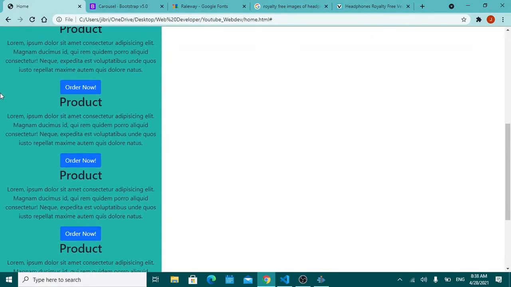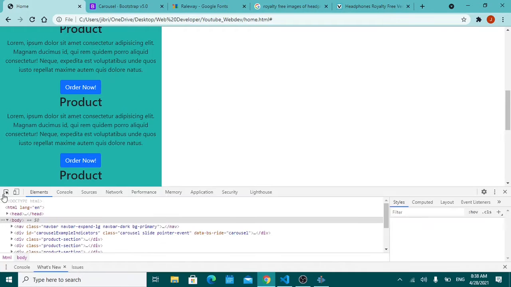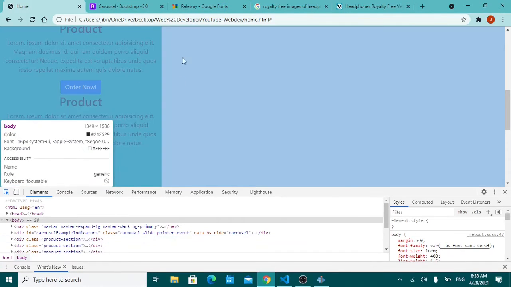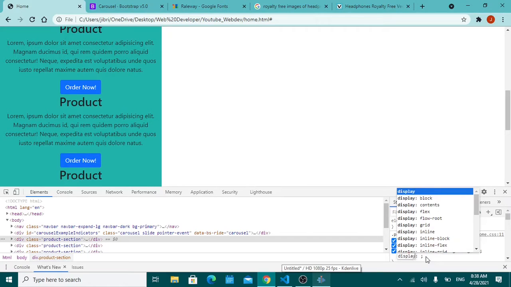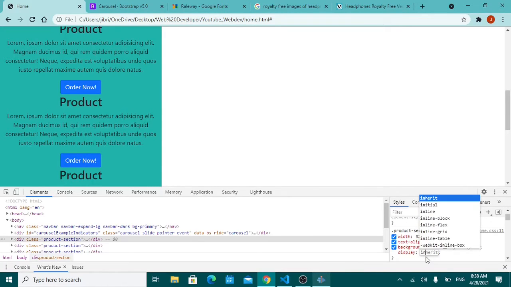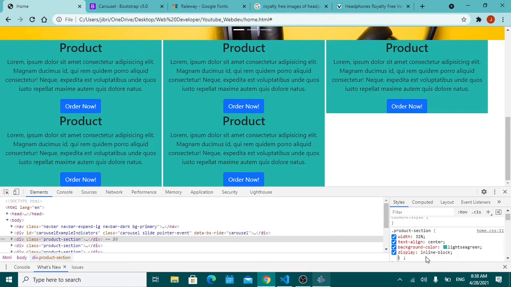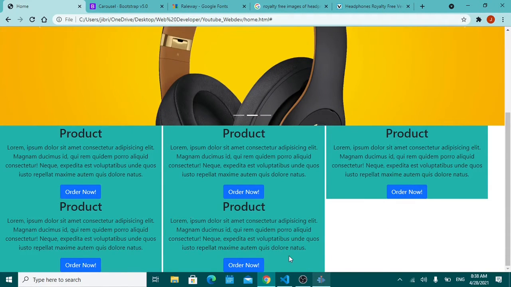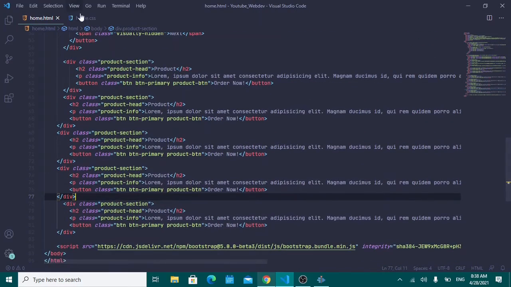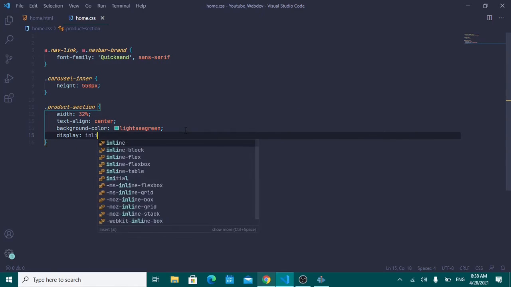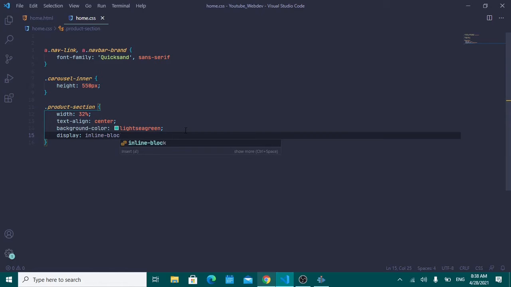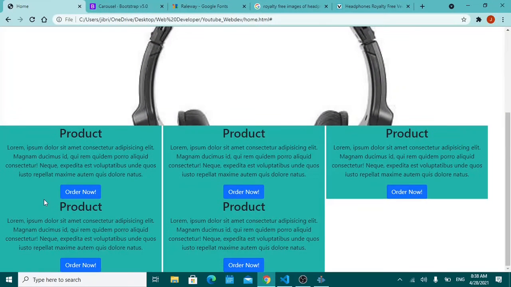Okay, so you can see there's a problem. They actually are taking up the whole width with their margin, so we need to give them a display of inline-block. And this should make it look better. So when we do that, let's go ahead and do that. Inline-block, and then the next thing we need to do is make them have a bit more height.